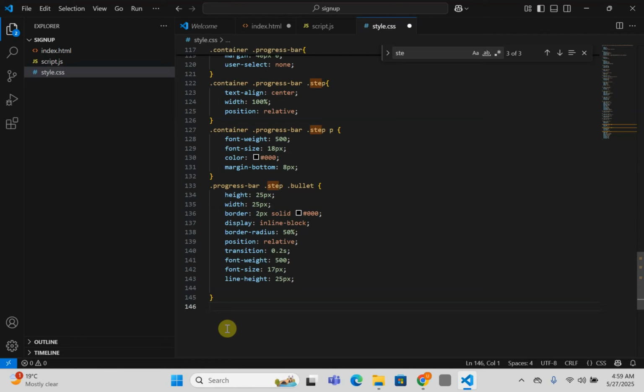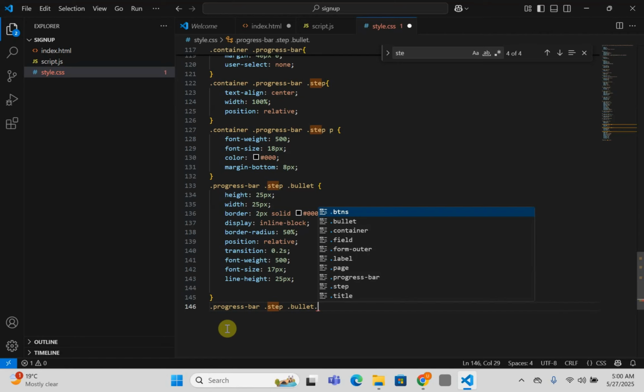So for active bullet state, we use .progress-bar, move to .step, then .bullet, then .bullet.active.